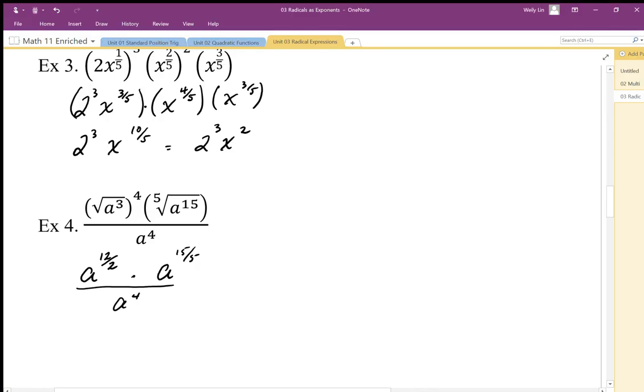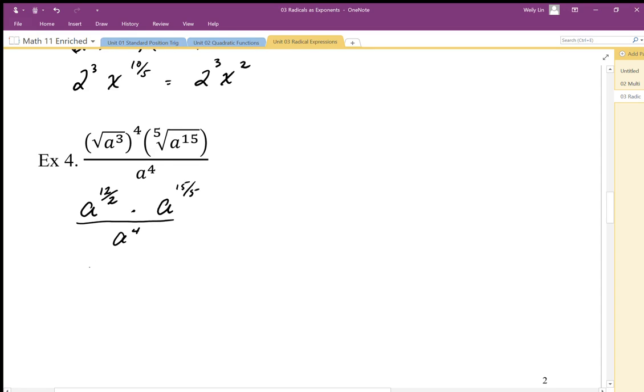Now we should really simplify those fractions first. The ratio of 12 to 2 becomes 6. 15 to 5 becomes a to the power 3. And we end up with over a to the power 4. So we have power 9 divided by power 4. Well, times and divide cancel, so we end up with 9 minus 4, so we end up with an extra 5 in the multiply, so we end up with a plus 5 exponent.